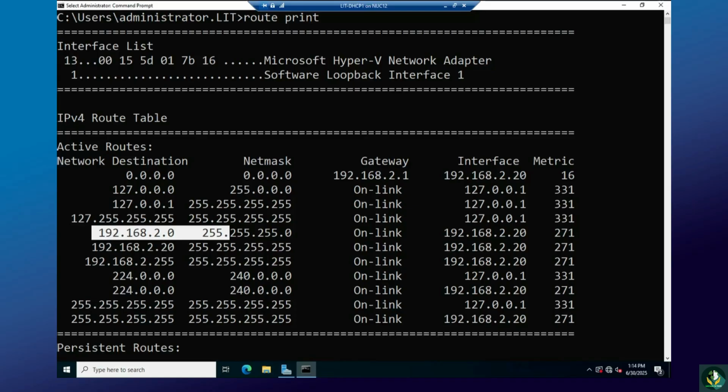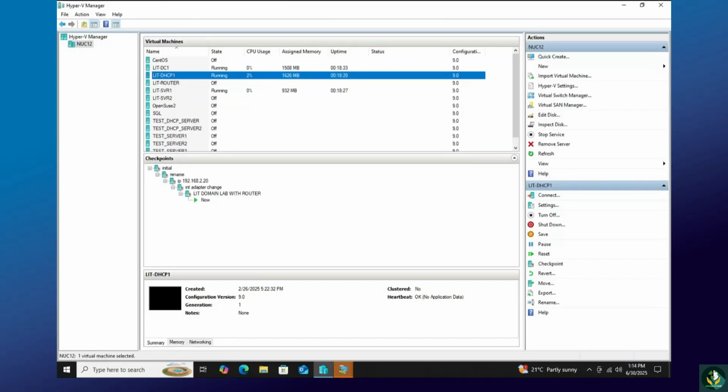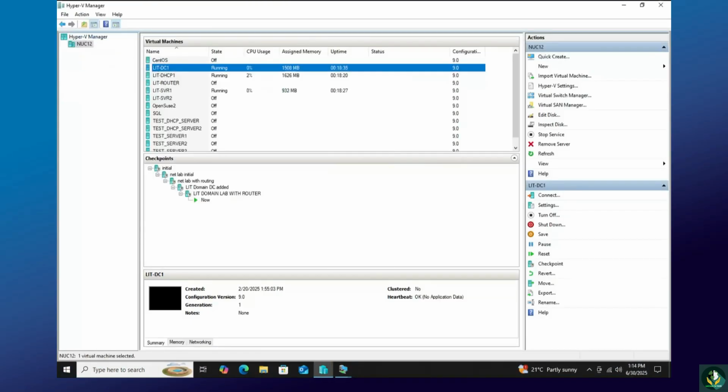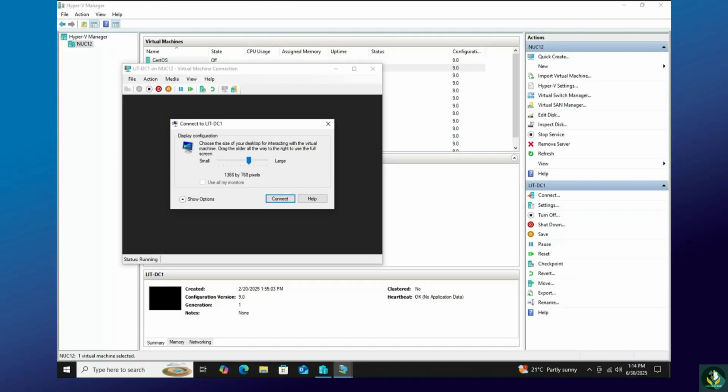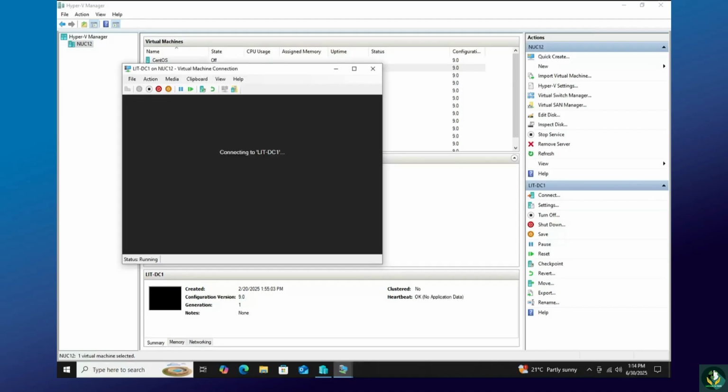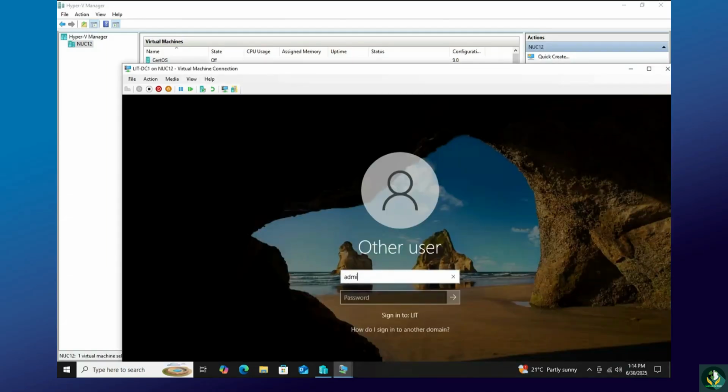So based on my network configuration or architecture, it will be recommended to follow best practices. For example, make the domain controller the IPv6 router and keep DHCP server as DHCP only on this lit DHCP server. So let me switch back to DC1. Let me connect to DC1 here and enable IPv6 forwarding on lit DC1. So I'll provide my credentials.